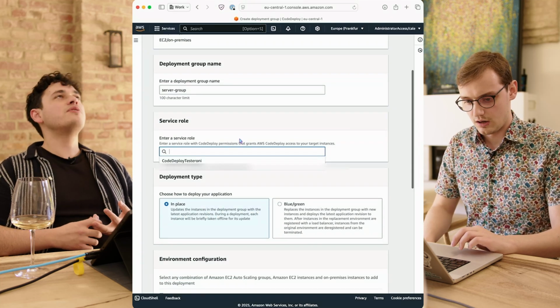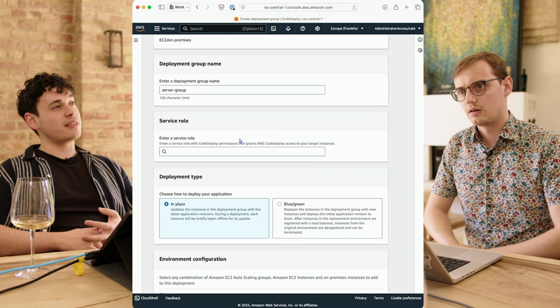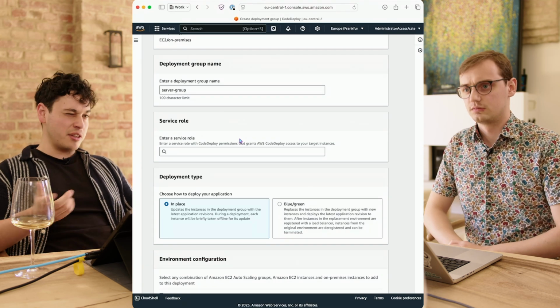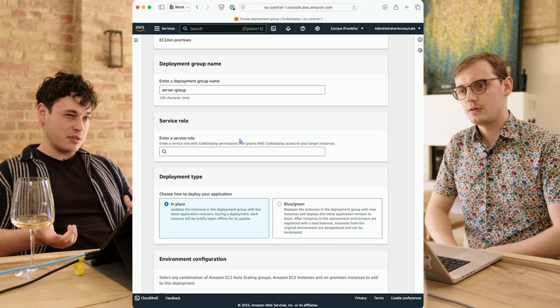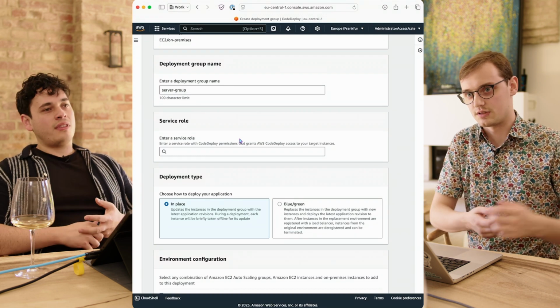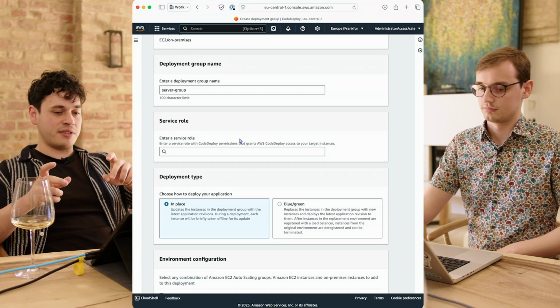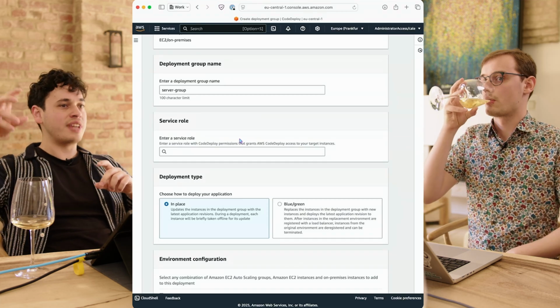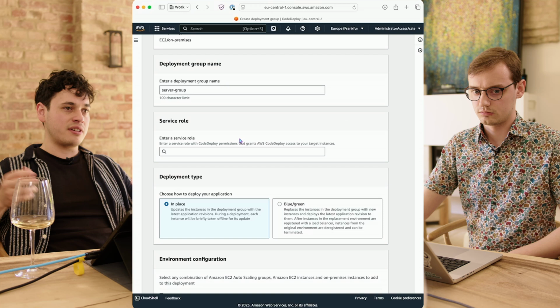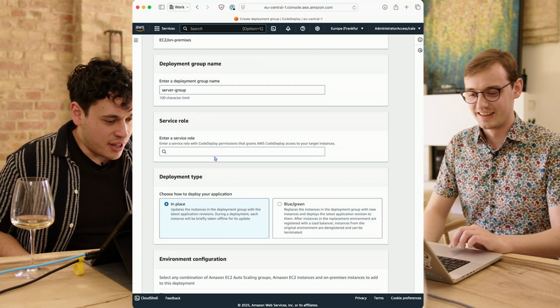Cool. I wonder what would be a good example for something that requires different groups. My guess is that if you have multiple repositories that have to end up in the same one. Or maybe if you're doing microservices and want to scale different microservices differently. And maybe every time that one microservice is updated in GitHub, then just push that singular one instead of having to push everything. Yeah. Probably something like that. Cool. We'll never know.